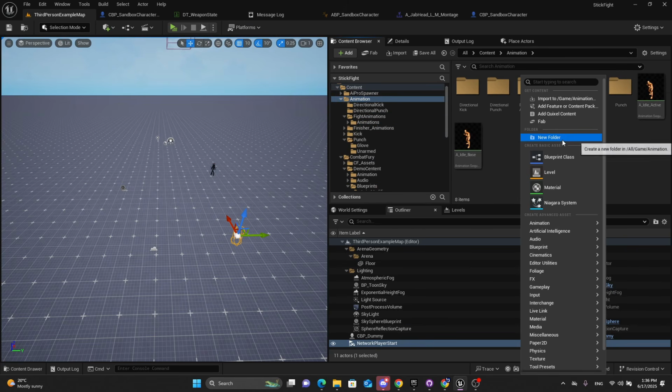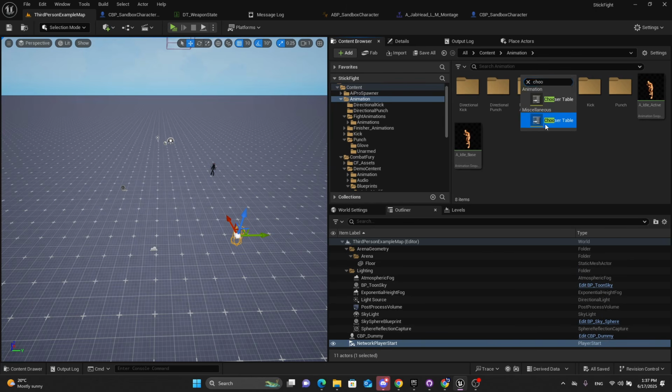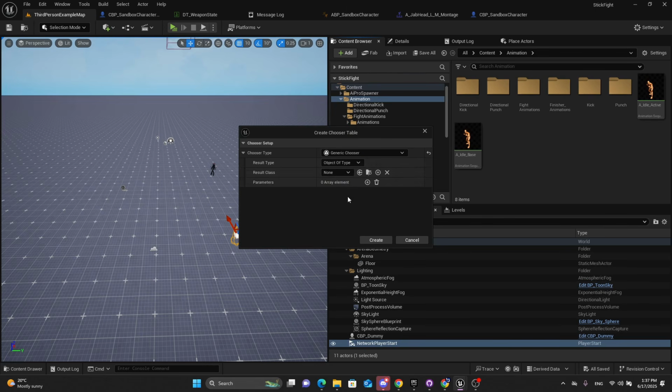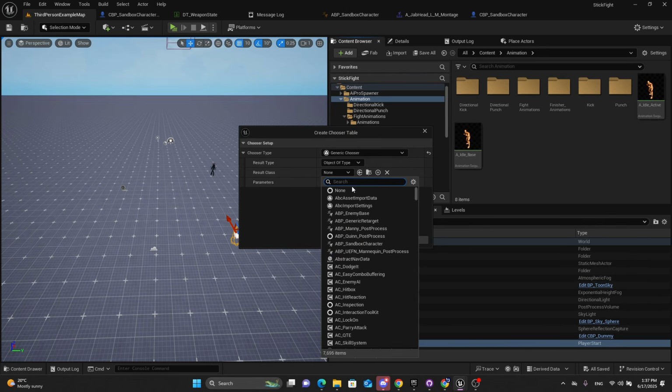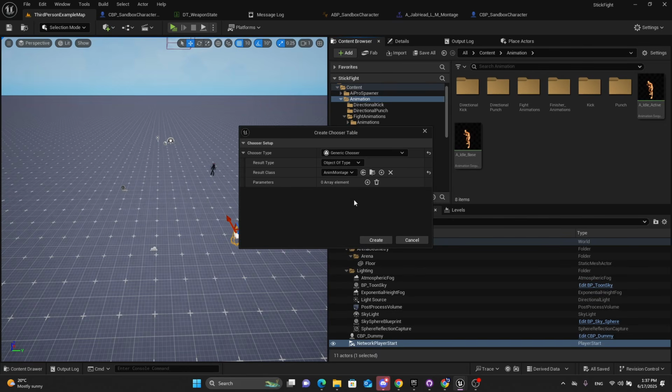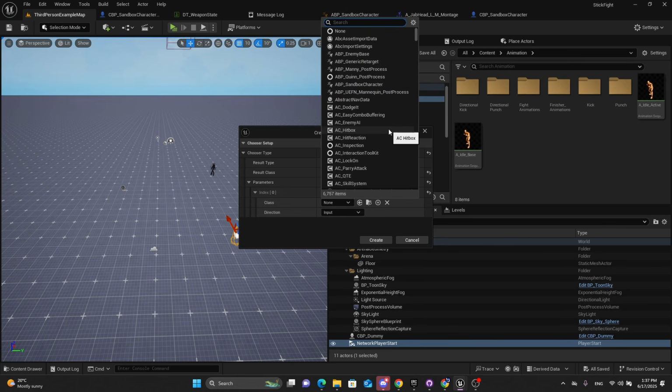animation, and let's add a chooser and go to miscellaneous, generic, and here we want to choose Anim montage. So Anim montage. This is basically the type that we want to use, and for the parameters we want a class parameter and character.